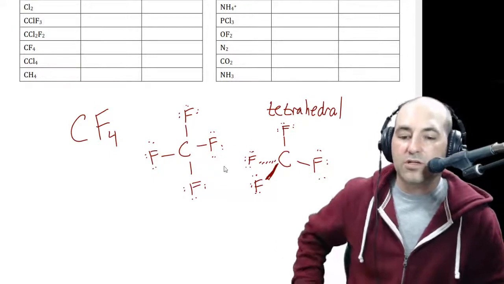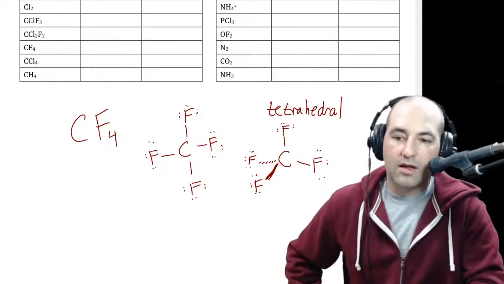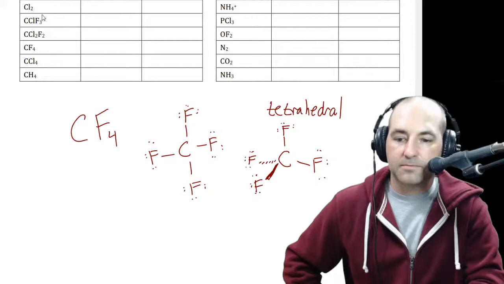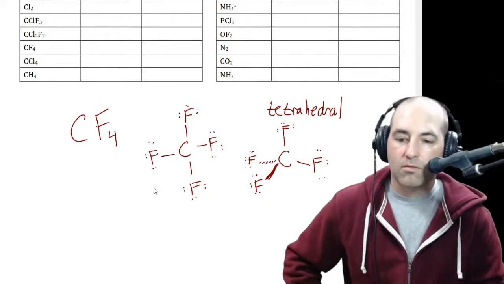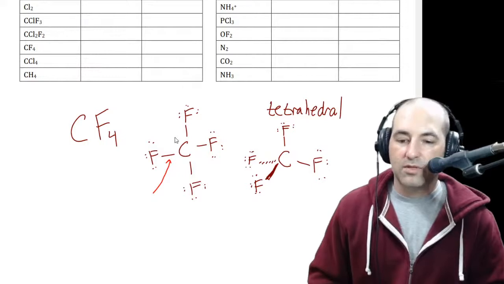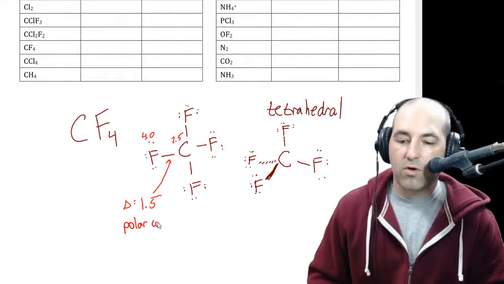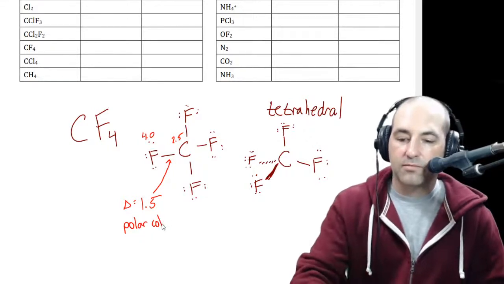So looking at the structure then, a carbon-fluorine bond is definitely polar. So if we are to analyze each of the bonds in this compound, let's just pick one. Let's say that bond. Is it polar or not? Well, we look at our electronegativities and we see that carbon is 2.5, and fluorine is 4.0. So that difference in electronegativity is pretty big, 1.5. So yes, that is definitely polar, a polar covalent bond.